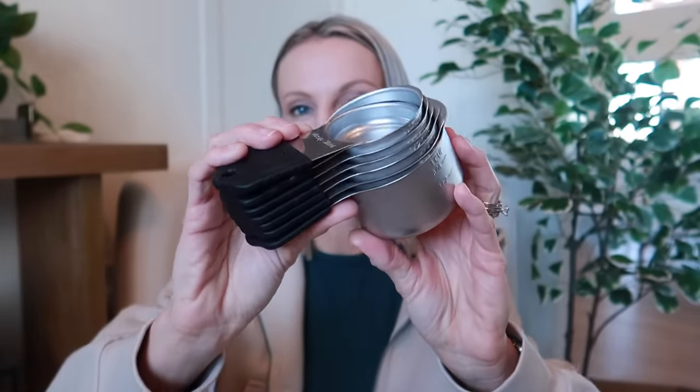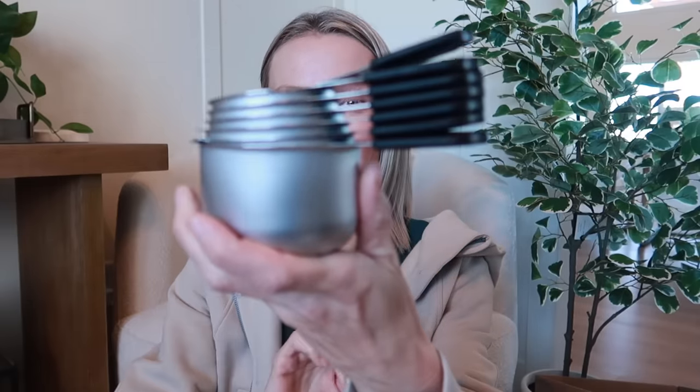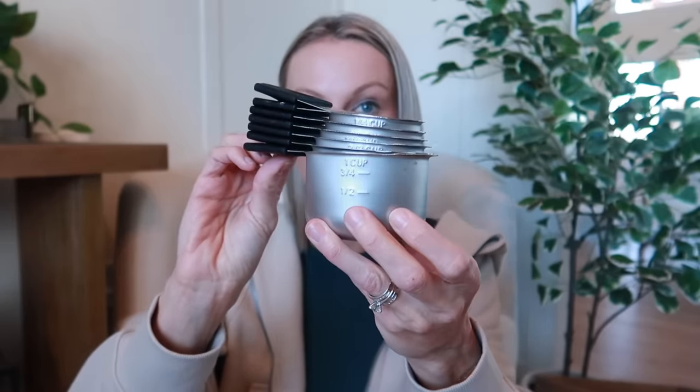I also stepped up my game in the measuring cup category. I've been cleaning and decluttering items we haven't used, and I like to have two sets of measuring cups. I just ordered these stainless steel measuring cups — they're magnetic, and what drew me to them is they include odd-sized ones as well. So instead of just your standard four or five, you get seven: an eighth cup, a fourth, a third, half, two thirds, three quarters, and one cup.